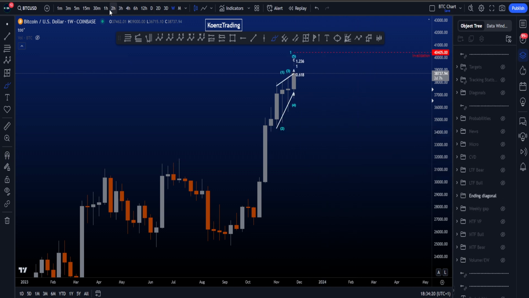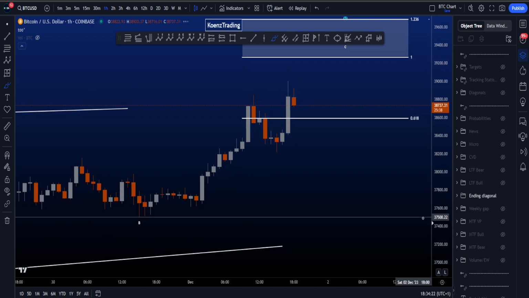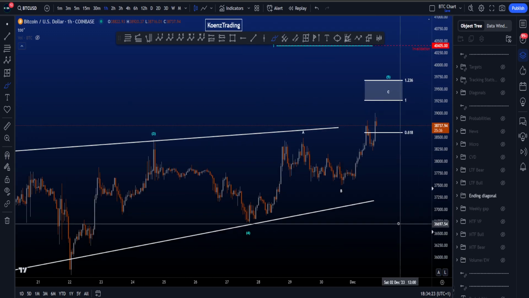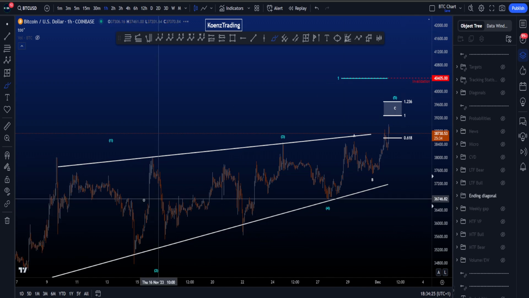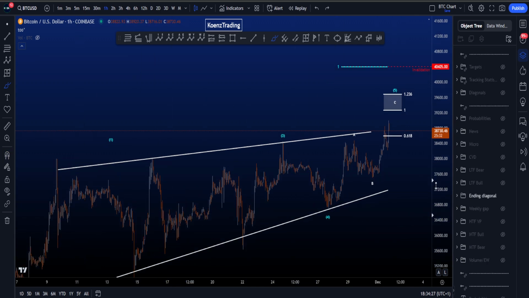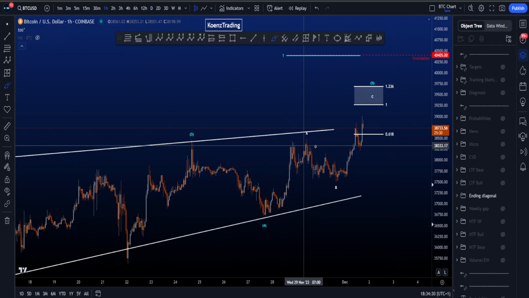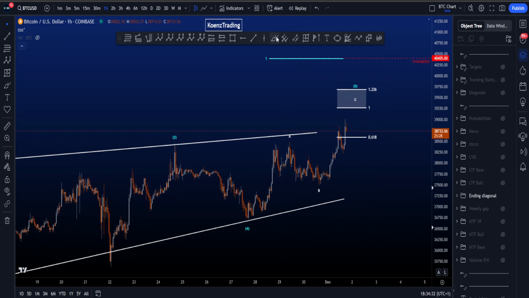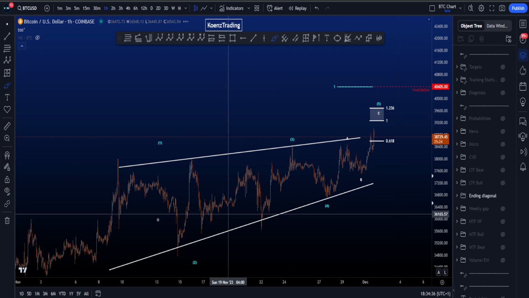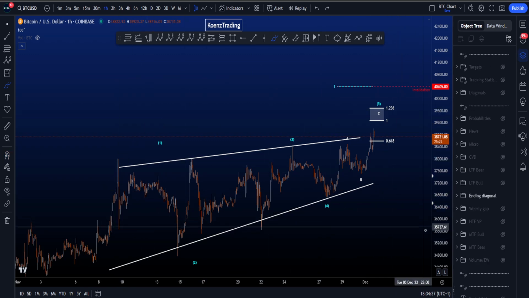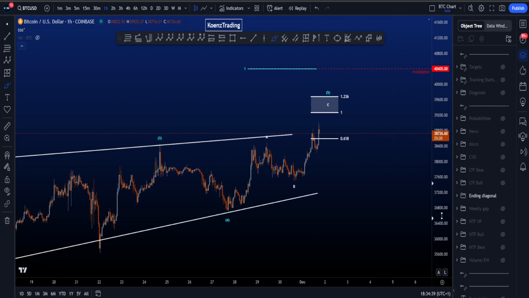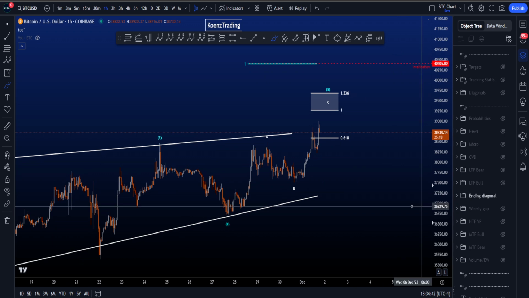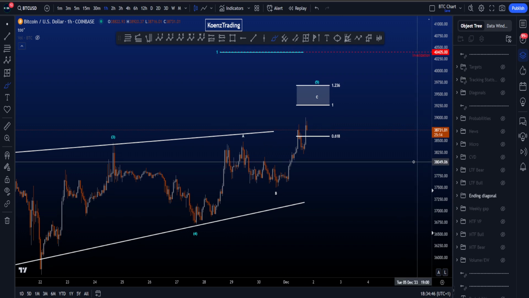So this gap is something we have to keep in mind, but the 34K area is very interesting indeed. If we then go to the 1 hour time frame and look at the diagonal, what we're looking for over here is a 5-wave structure to the upside. 1, 2, 3, 4, 5 are finished, and potentially wave 5. We're looking for a 3-wave structure in wave 5, which has to be a zigzag, because in an ending diagonal all of the waves have to be zigzag structures, or at least family of the zigzag, which also means a double or a triple zigzag structure is allowed.